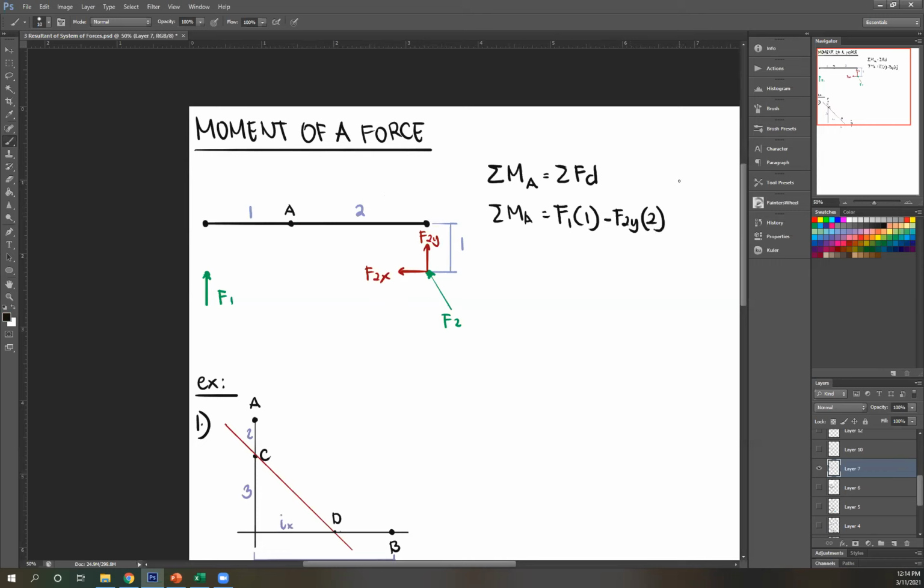Okay, and then lastly, F2x. So rotate F2x about A to get the sign. As you can see, that is clockwise. It's not going to be counterclockwise. So positive F2x and extending its line of action, this is its perpendicular distance. And as you can see, that distance is 1. So times 1. Okay? So that's your Varignon's theorem. Right?